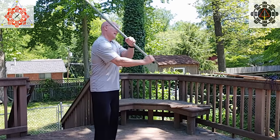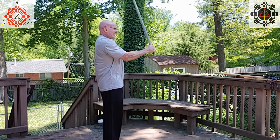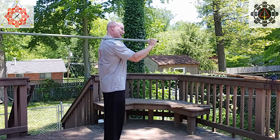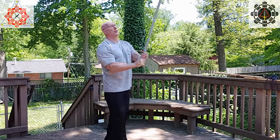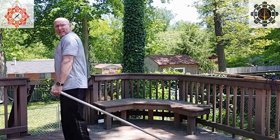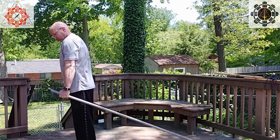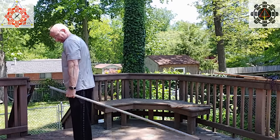Back to the Schedule 80 pipe — you can do the same exercise with the pipe if you're really ambitious. Put it on my shoulder, do the same grip exercise, and there you go. I'm not going to do a whole lot of those because I haven't been doing them. That's what you can do with a heavier pipe. You can do the bottom one too — it's going to be really hard, so I'll choke up on this one. I can barely get it off because I haven't been doing this.